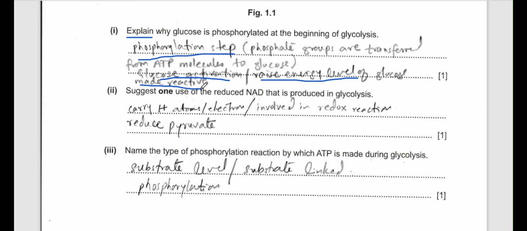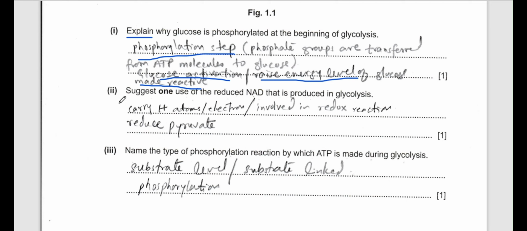So you will be writing any one of them, and in the most appropriate way. It can be used for glucose activation, raising energy level of glucose. It is to make glucose more reactive. At the same time, there is one more option which you can say that it makes the glucose highly unstable so that it can split into two carbon molecules, into two molecules of three carbon compounds, which is triose phosphate.